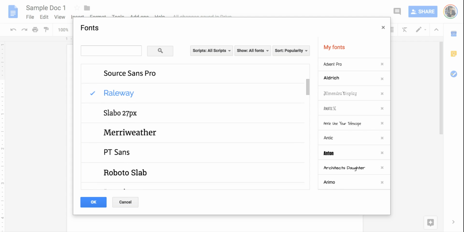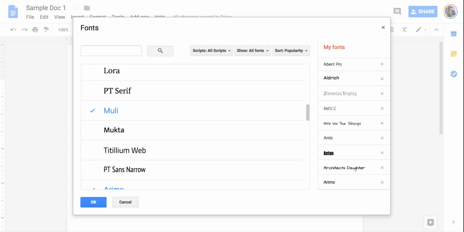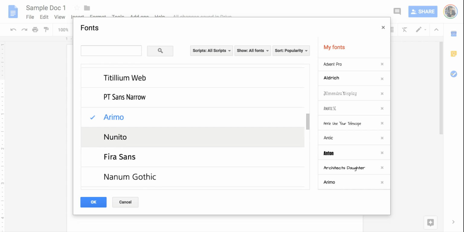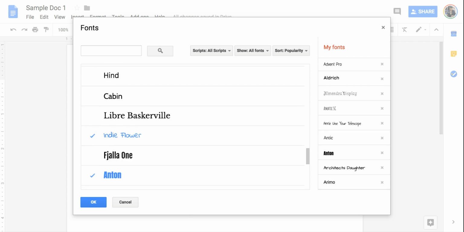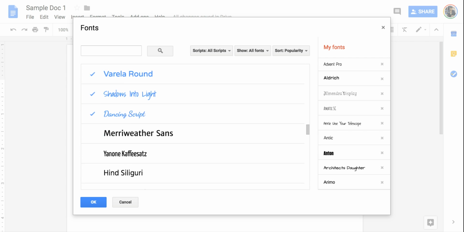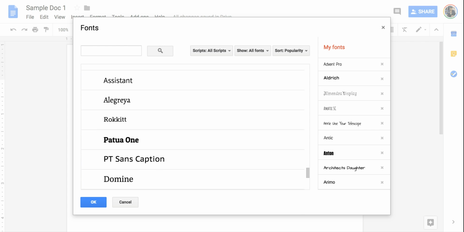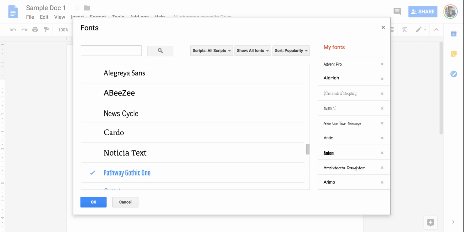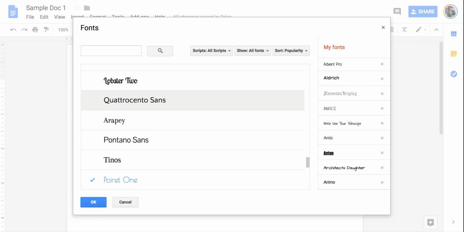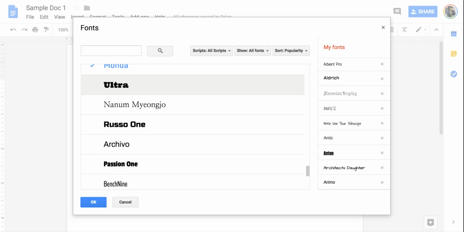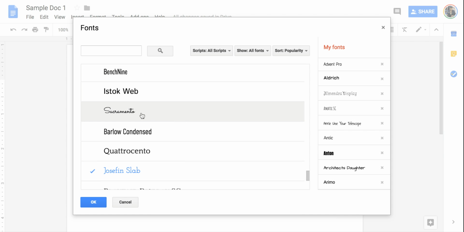In here, I can scroll through all of the fonts and find ones that I want to add. If it has a check mark and is blue, it's already in my list. If it's black without a check mark, I don't have it yet. So if I decide I want to add this one to my list, I can click to check it. And I'm going to scroll down a little more, see what else there is that I might want. Lots and lots and lots of fonts. Every time I think I'm getting close to the bottom, it's just going to keep going. There are plain fonts. There are handwriting fonts. There are cursive fonts. You can choose any type that you want.